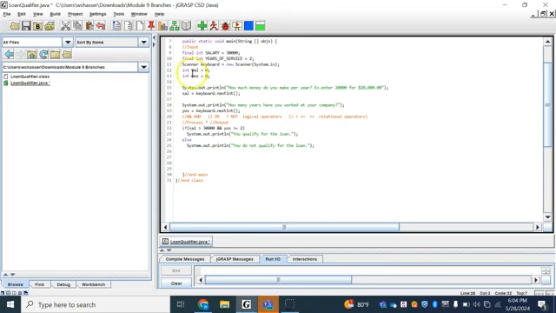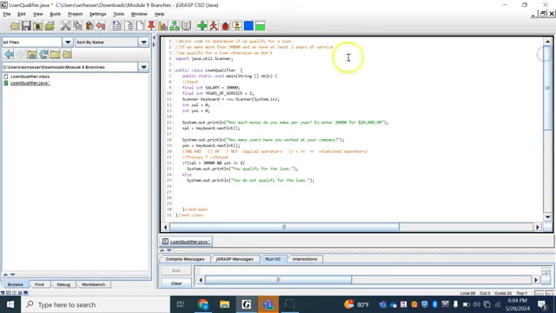I want to go back to this code a little bit that we just did. Here it's a loan qualifier, and I realized that I didn't use these constants in my code, and I should, and I could. So instead of this 30,000 here, it should be salary. Put the constant there, and this would be years of service. So instead of using the actual numbers, I've made them constants up here.